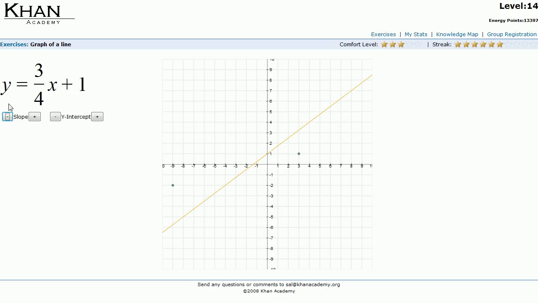Let's lower our slope. That's 3 fourths, not low enough. 1 half, not low enough. 1 fourth, which I just figured out it is, that looks right. And then we have to lower the y-intercept. We're shifting it down. And there we go. So the equation of this line, its slope is 1 fourth. So the equation of this line is y = (1/4)x + 1/4.